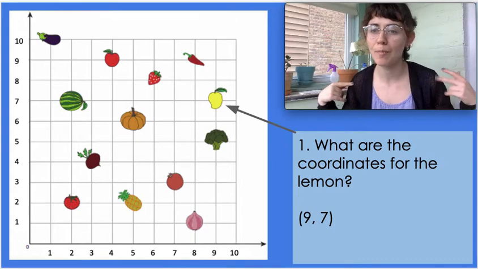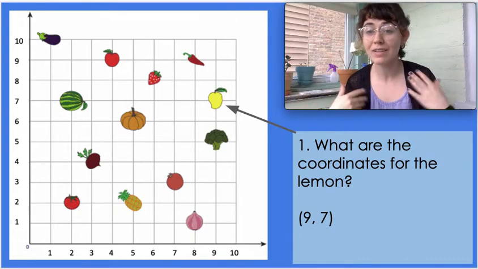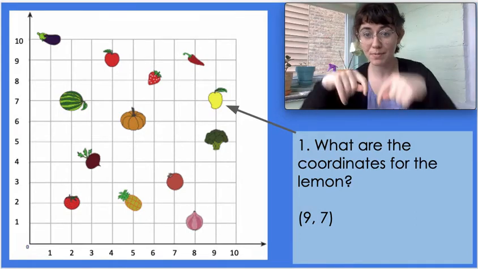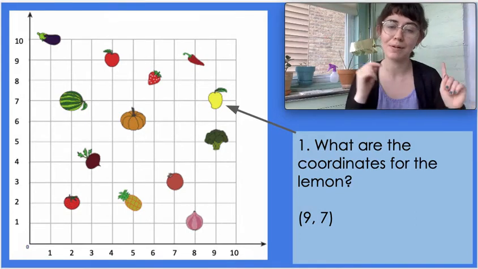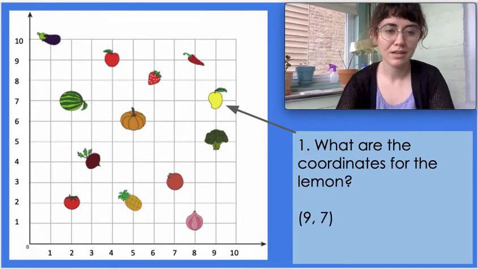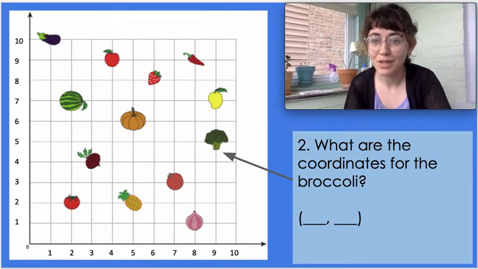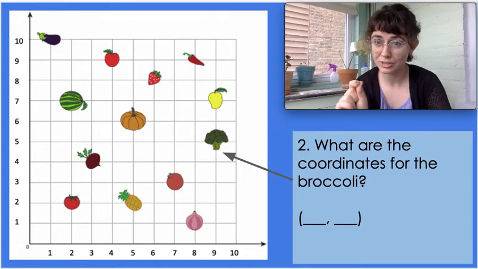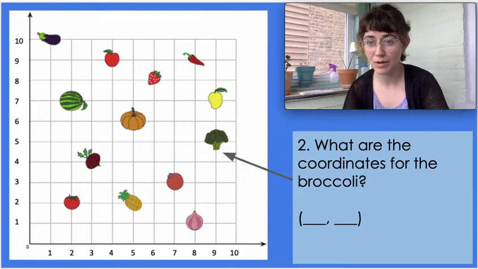But we're going to look at a couple more. So if you got that one wrong, that's okay. Let's just move on, look at a couple more. And always remember, do the bottom number line first, the side number line last. Let's look at this broccoli. Let's write down the point coordinates for the broccoli. So go ahead and write down question number 2, and then write down the point coordinates.